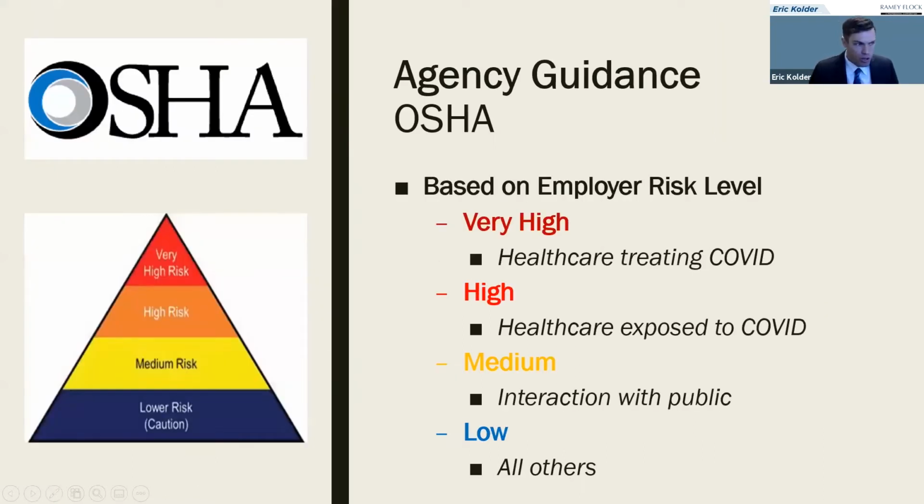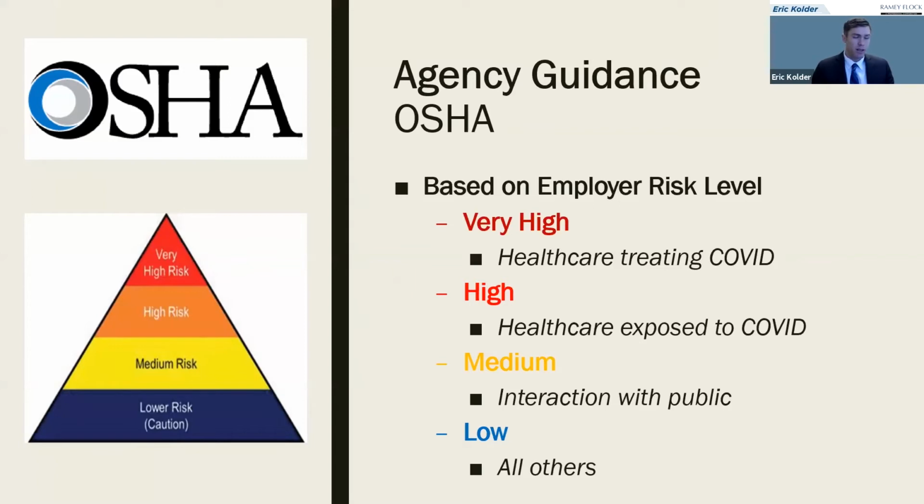Okay, next is OSHA guidance. So you've probably seen this. OSHA has tiered their guidance based on the type of business that you are. They range from low to medium to high to very high risk. And their recommendations for you as a business depend on how you're ranked on this scale. So first off would be low. Low would be office workers with infrequent contact with customers and coworkers. So again, a law firm, accounting firm, banks that don't deal with the general public, lots of offices would qualify as low risk. The key thing that bumps you from low to medium is contact with the general public.